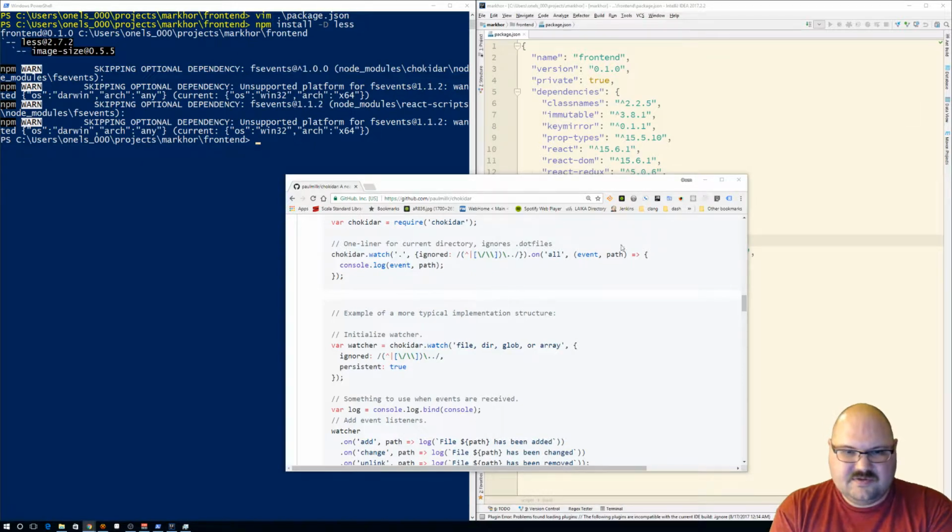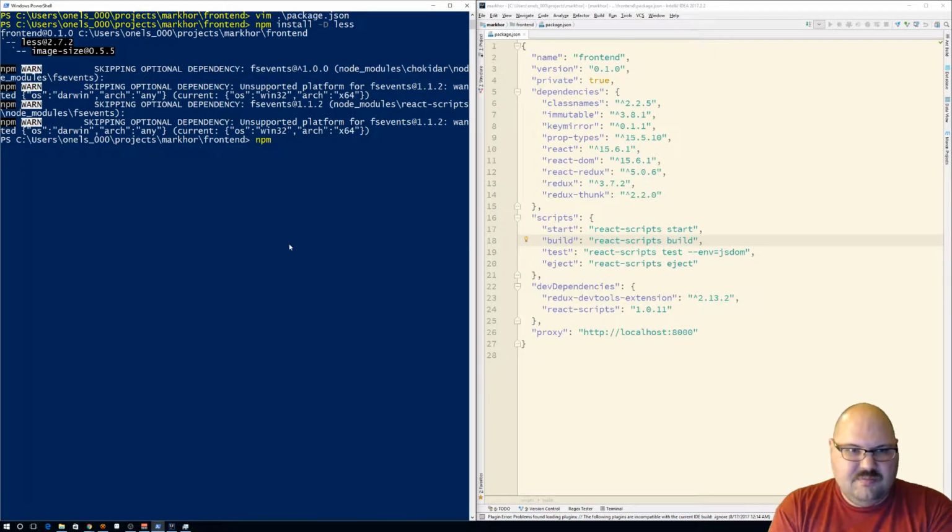There's a command line wrapper, so I'm going to npm install -D chokidar-cli. I think that's what it's called.